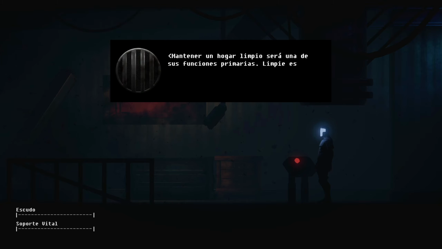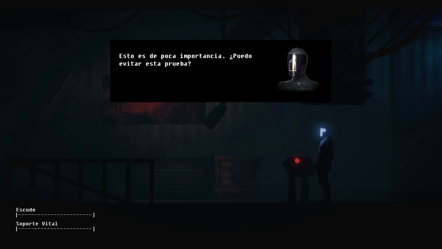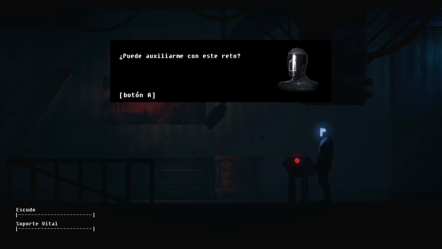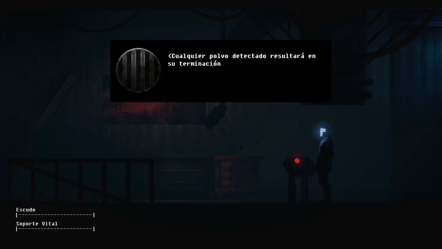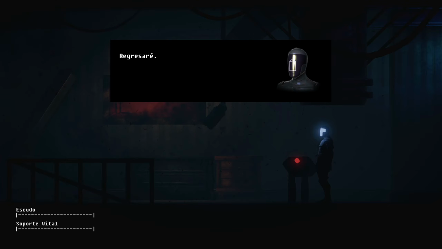Keeping a home clean will be one of your primary functions. Clean this room. Any detected dust will result in termination. This is menial. Can I bypass this test? Nope. You need all 8 merit points to graduate. Can you assist me with this challenge? You have been provided with some... Even our maintenance head couldn't clean this to spec. Communicate plainly. Any detected dust will result in termination. I will return.